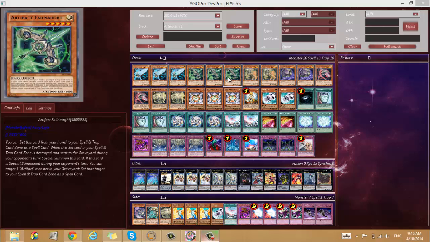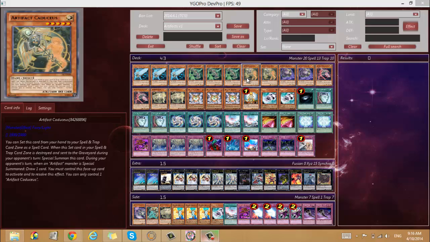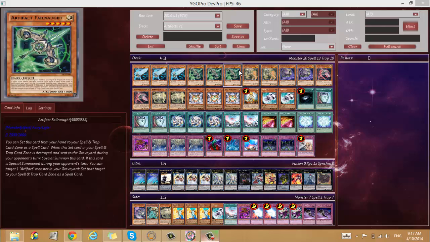I would prefer something like a Beckoning Light. Caluceus. This card is the nuts. This card is amazing. Every time an Artifact monster is special summoned, you can get so much advantage off him. You can destroy all your back row. You get him on the field first, and then you start drawing and drawing and drawing. You throw out 3 cards off of him, and it's just really good. I wouldn't put him at 3 because you can only have 1 on the field, but 2 is good because sometimes he's in the graveyard and you can't get him back, or you haven't drawn into your Flail Knot.